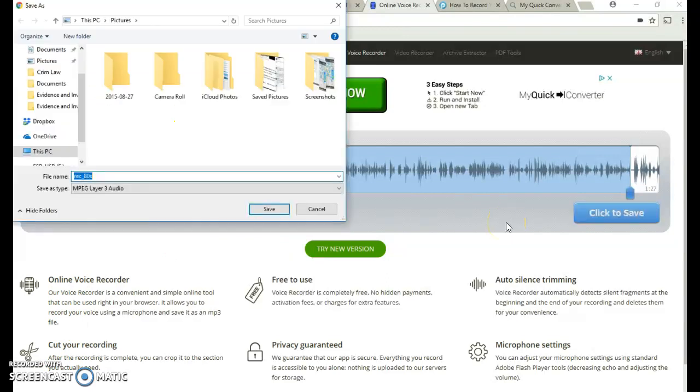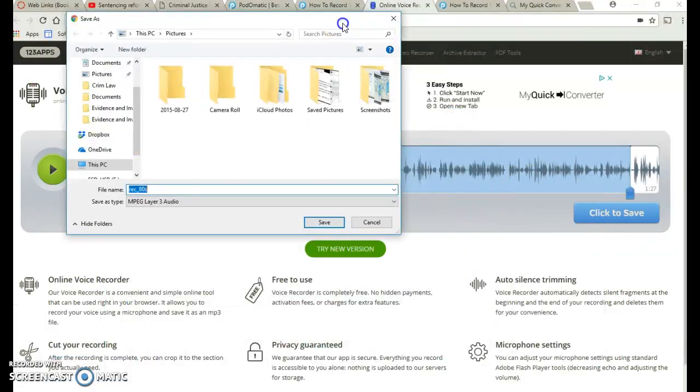Okay, guys, I want to show you something real fast. I clicked to save that voice recording that I made, and it probably took between 5 and 7 minutes to render down that recording. And then the main screen here showed back up again, and you have to click to save again. That's when you get your file and you give it the name down here. So you click to save and then click to save. It's a two-step process.